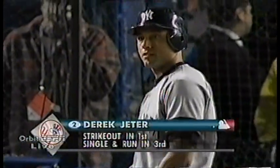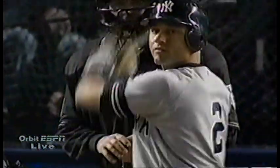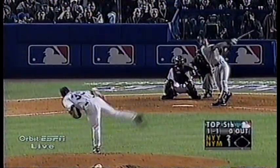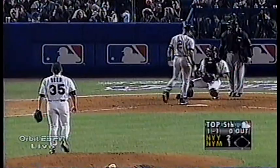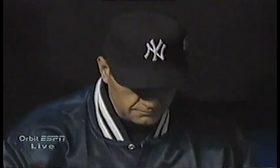1-1. An amazing number to think, when you get to the postseason, 2 best teams in the game going at one another, that you could wipe out that team in 4 games, skip a year, then come back and win 4 the very next year. Last year, win 4 more World Series, and now 2 here, so 14 straight. Yeah, and twice doing it against a ball club that is considered one of the best ball clubs as far as pitching, the Atlanta Braves, winning the 4 straight in '96 after losing 2. And then last year winning 4 straight against Atlanta. Many of those faces you're looking at have been around for all of it with Joe Torre and the Yankees.